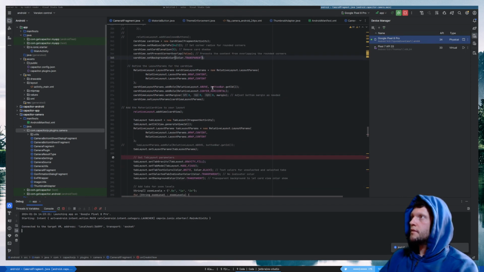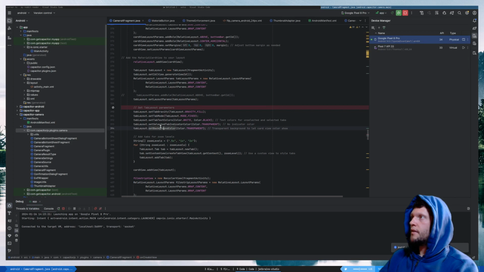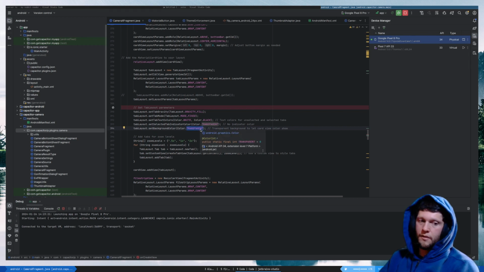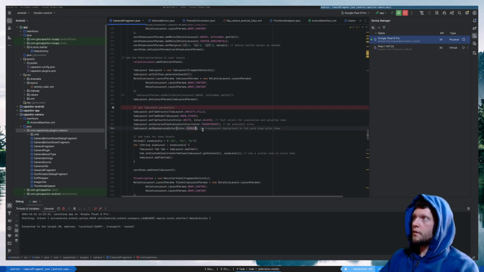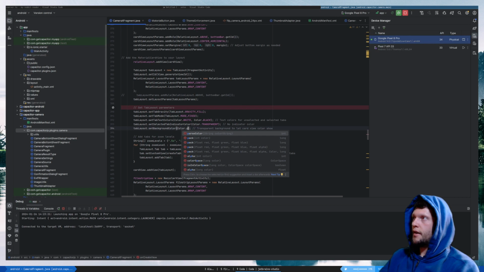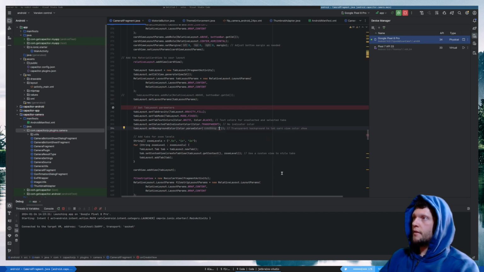And the tab indicator color is still showing up for some reason. I want like parse color, don't I? Like this or something.